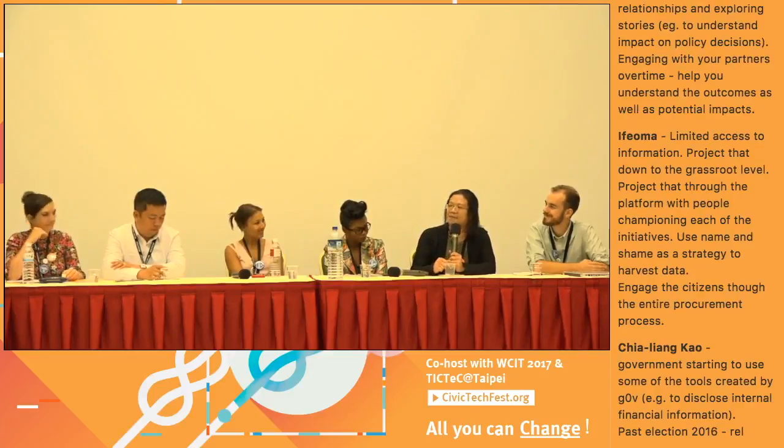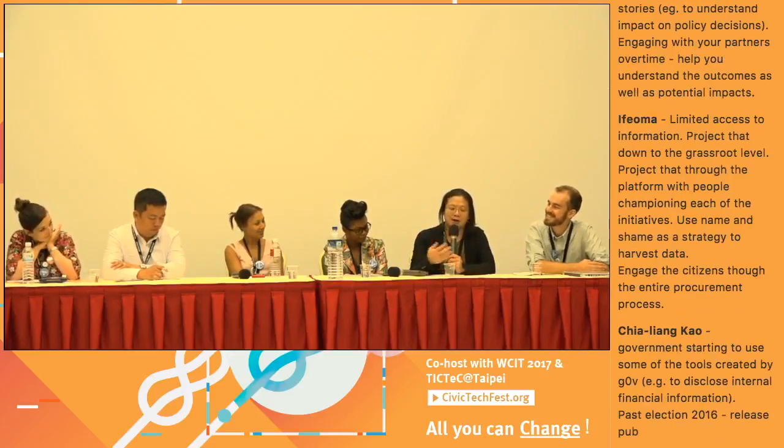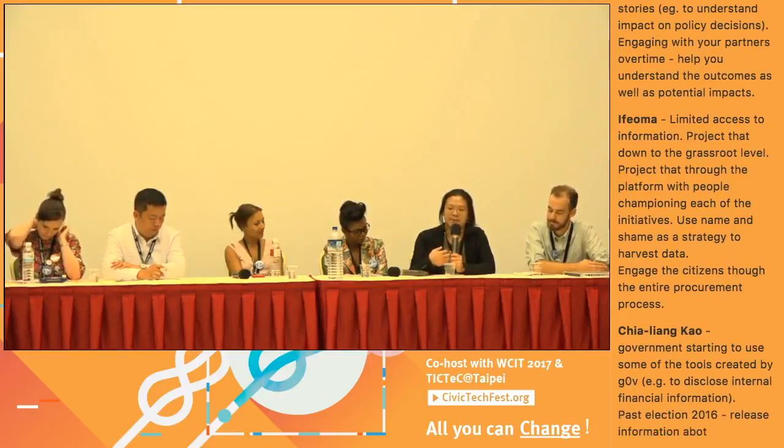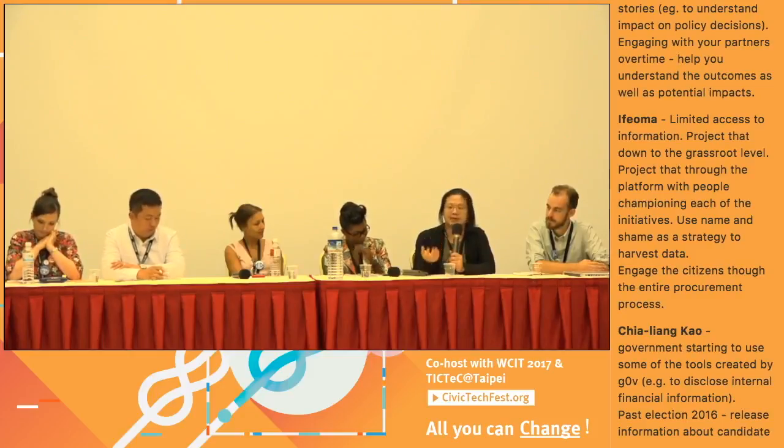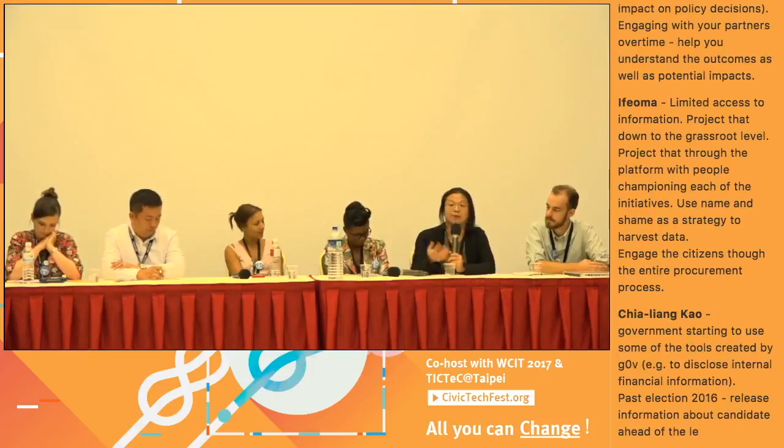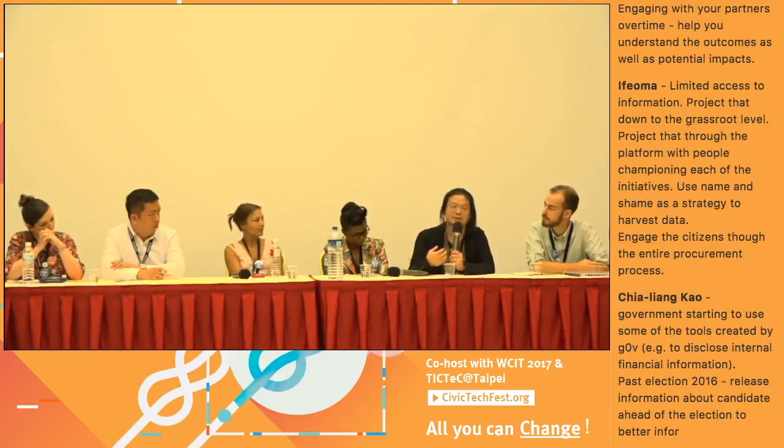Wow. And that was after quite a lot of conversation with the community that started building a project that combines all the candidates' past behavior in Congress and their asset disclosure and their actual votes in Congress. So I think that's also one way we can see it. Is the project making the data source recognize the right way to do data and then collaborate better with the civic tech projects?